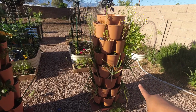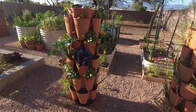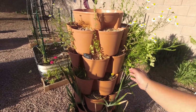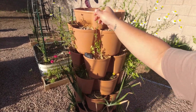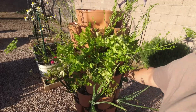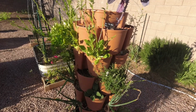Next, I have my two green stalks. This is the terracotta leaf. And this is the terracotta original. I'm using this one mostly for herbs. I do have some onions in here. I harvested carrots from out of here already, but you see I have chives here. I have cilantro that's bolting. We've got some parsley, chamomile, more onions. I just planted this sage. We've got some thyme. So yeah, like I said, this one is mostly going to be for herbs.